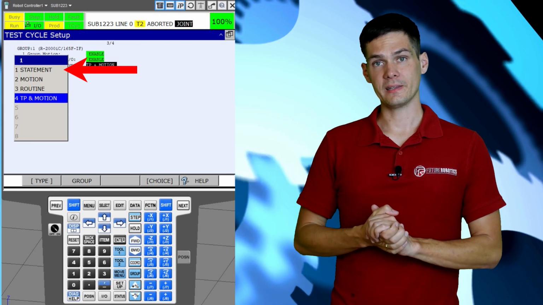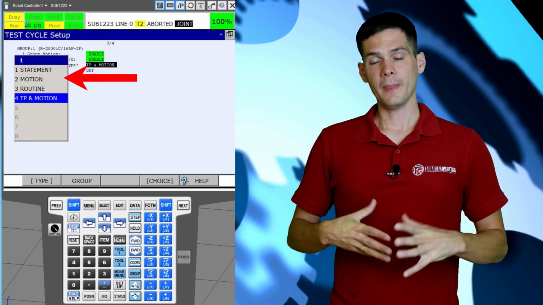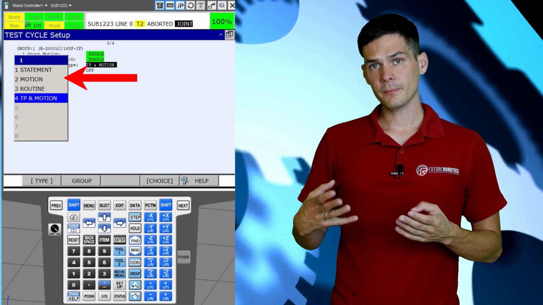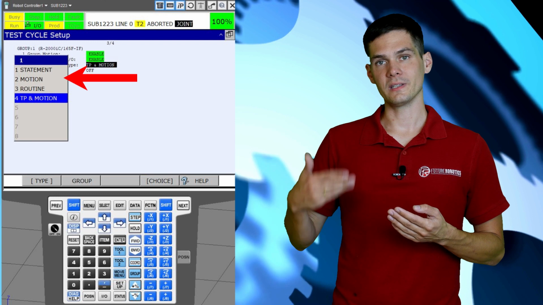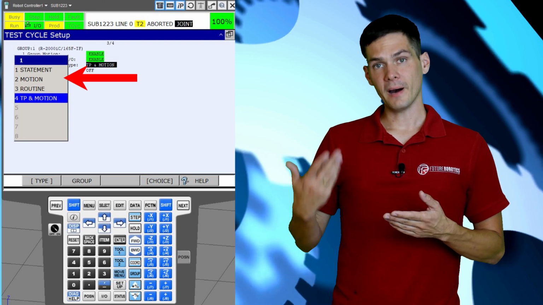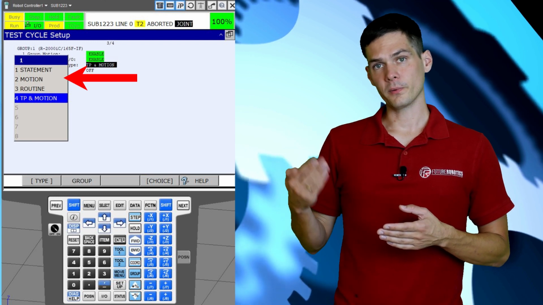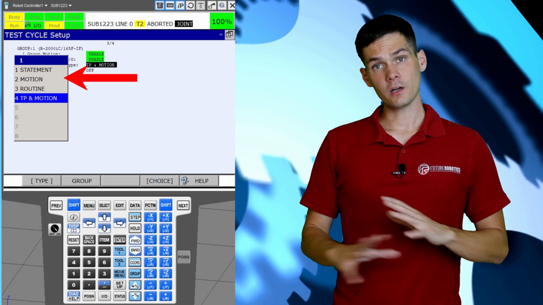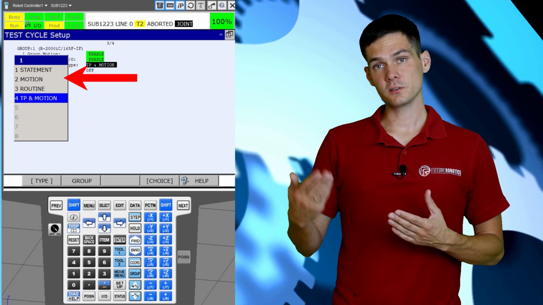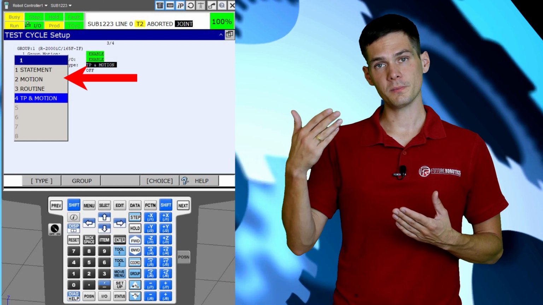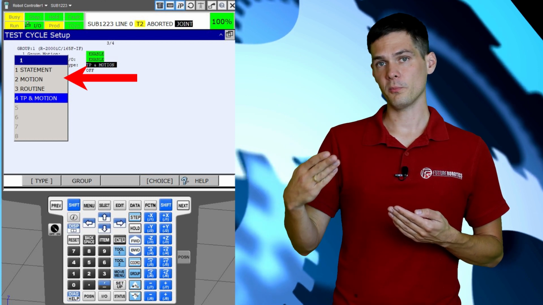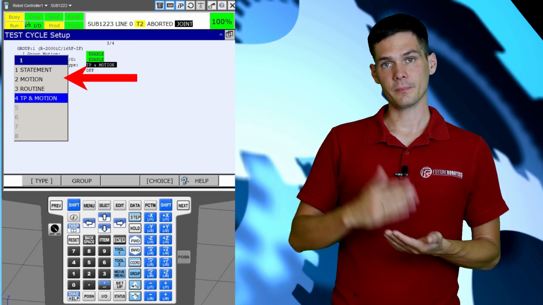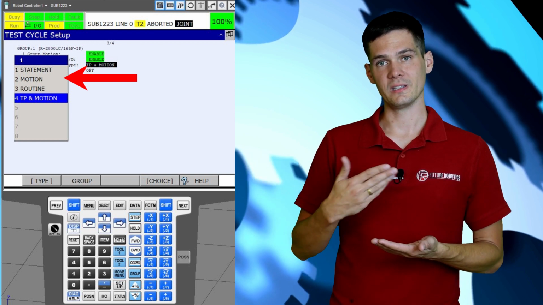Then we have the next option, which is motion. With the motion, it's pretty simple because basically the robot is going to execute each motion, but it won't stop on any logical command. So let's say if you have open close gripper, the robot will not ignore it, it will execute it, but it will not stop. It will simply go from one movement point to the second movement point. Inside the subroutine is the same, it will jump inside the subroutine and move straight into the motion.